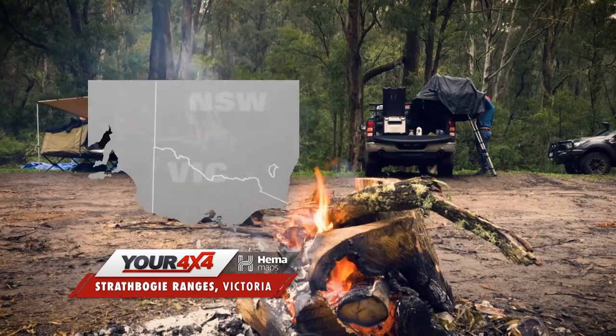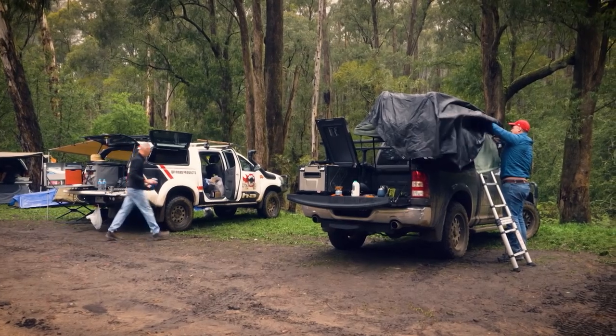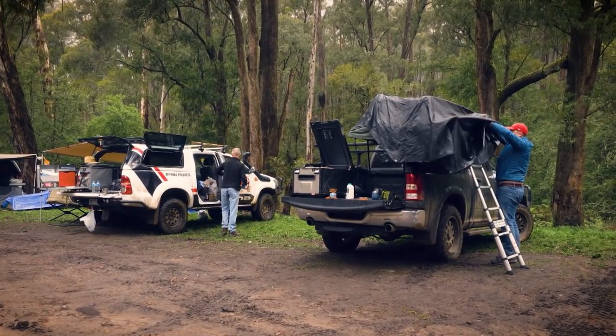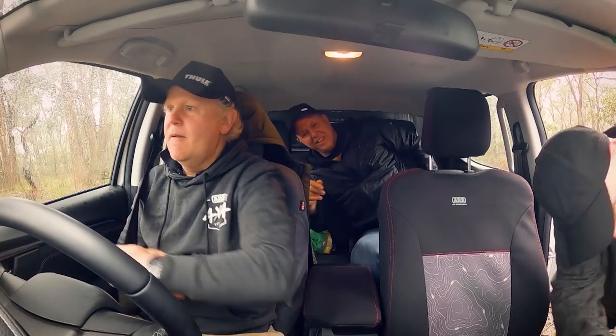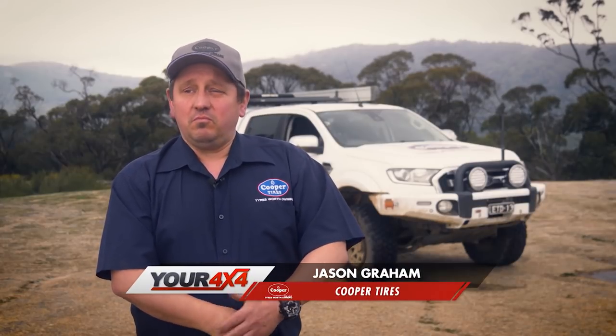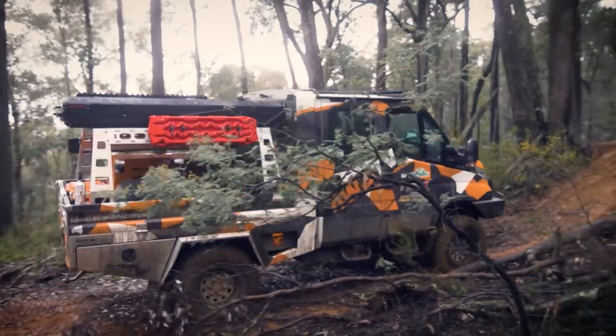I arrived in camp yesterday. I managed to get all of my kit set up in the dark and a bit of rain. I decided to just park the Ram for the moment and hop in as a passenger. So we've rolled out of camp shortly after breakfast, and literally 500 metres to a kilometre up the road, we come across our first little gnarly track.